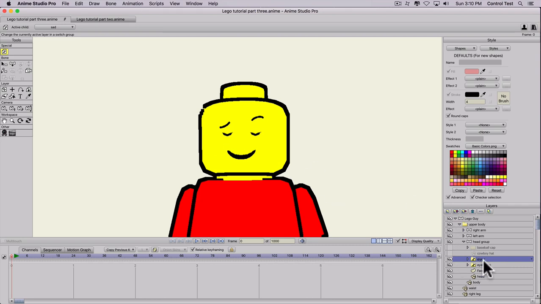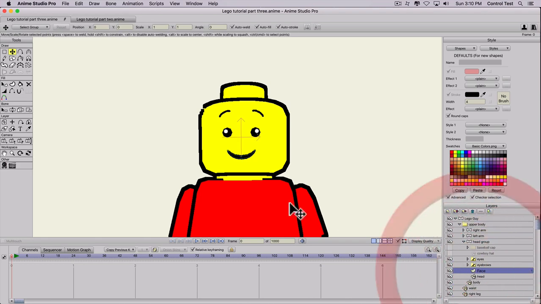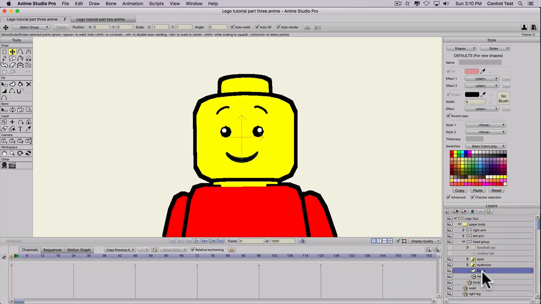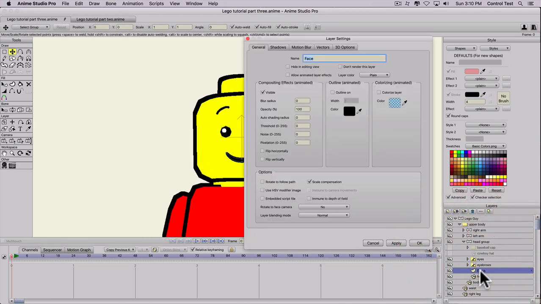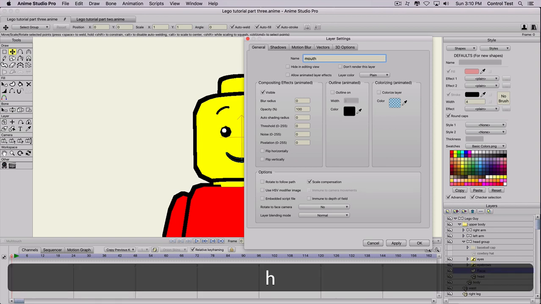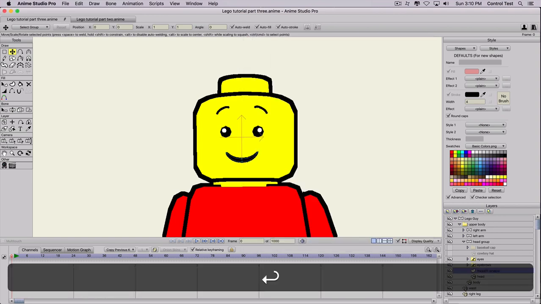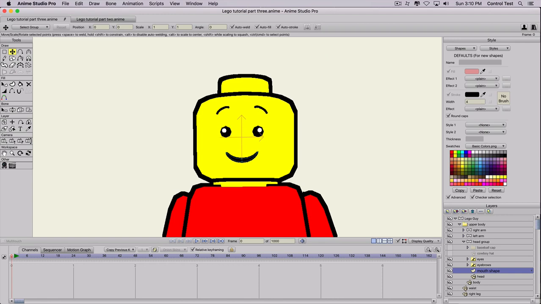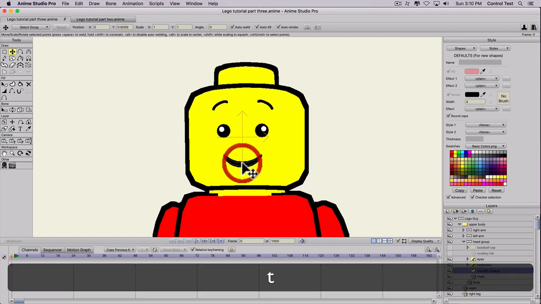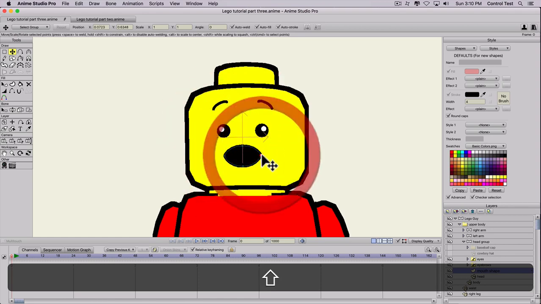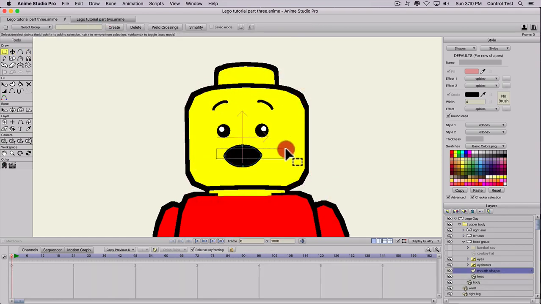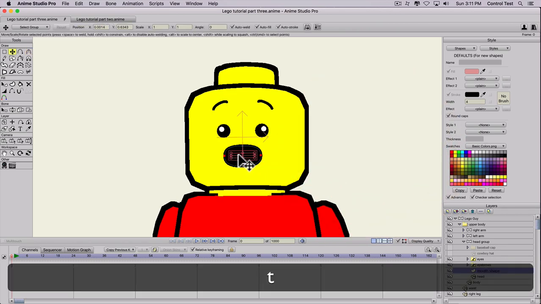Then we need to do the mouths. So let's go to neutral. Let's change the face to happy. So now all we have left is the mouth that was left on that face layer. Let's go ahead and rename this mouth shape, because we're going to actually use 2 different layers to make the mouths. So here's the mouth shape. I'll go ahead and open this up and make it just a circle or an oval to start off with.